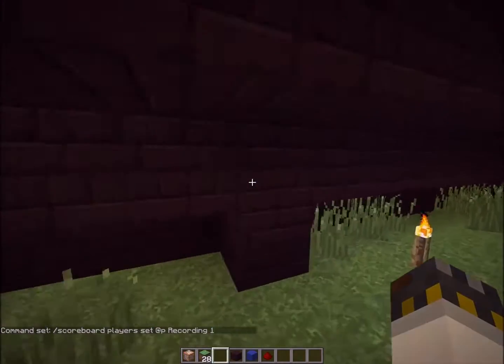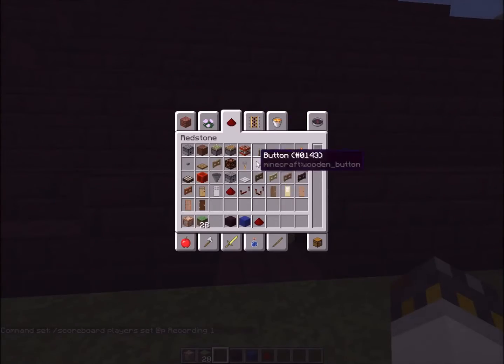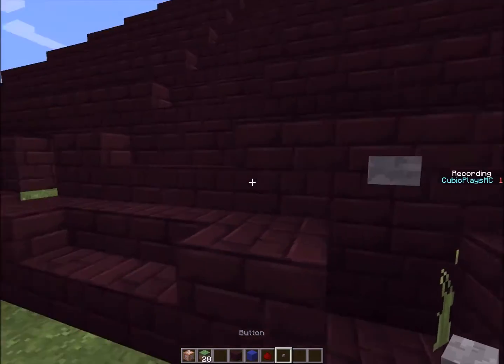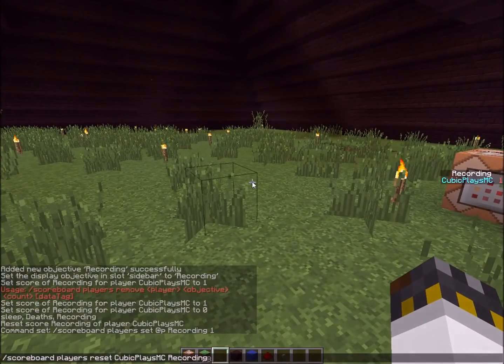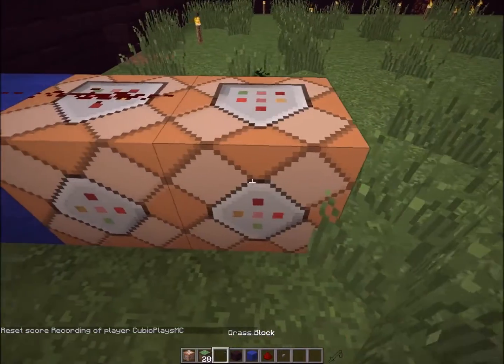So let's just go ahead and test this out real quick. Let's just leave that open. And we'll have a button here. There we go, recording. And then what we need to do is over here have a way to turn that off. But let's quickly reset that. And then what we need to do is have an announcement for everyone.